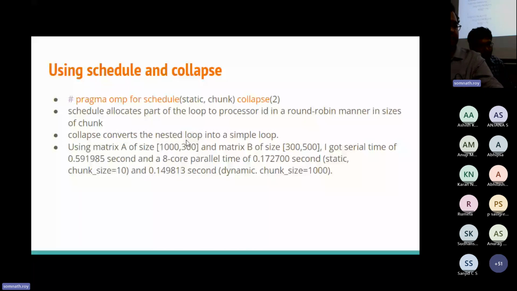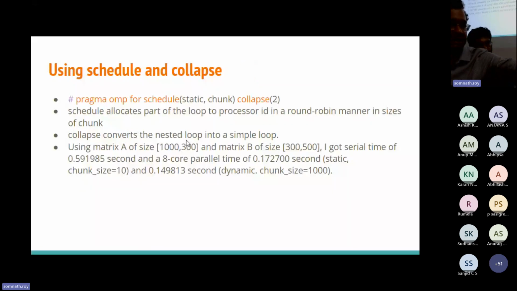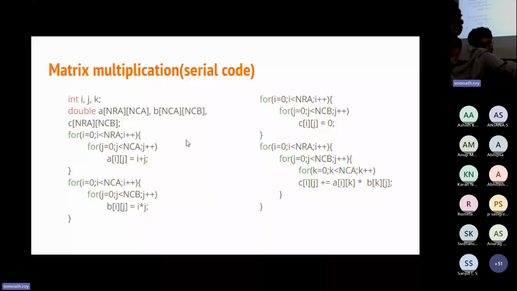So now we just have to do one change in the hash pragma. You have to put the hash pragma outside all the for loops, and we have to do a scheduling. You can do dynamic or static, any scheduling; dynamic with higher chunk size does better performance. Then collapse 2. Okay. So even in this three-dimensional case, collapse 2 will only work because collapse 3 has unintended consequences. Collapse 2 works better.